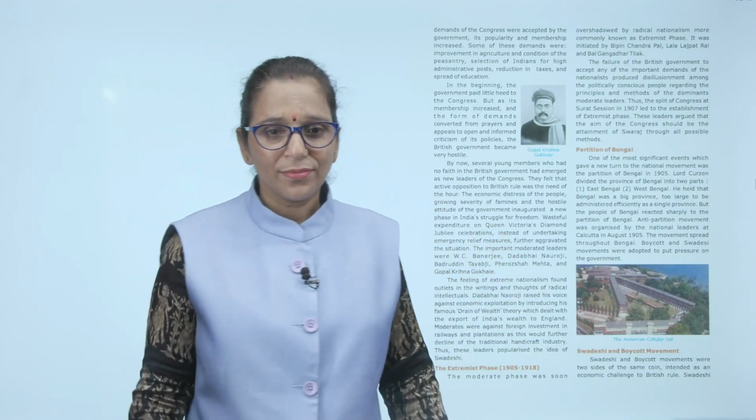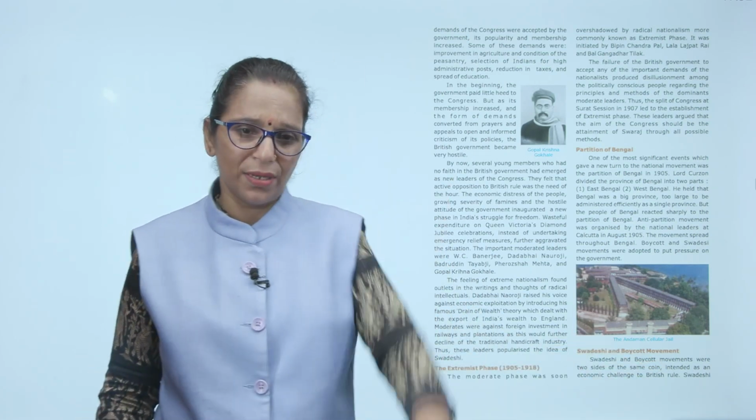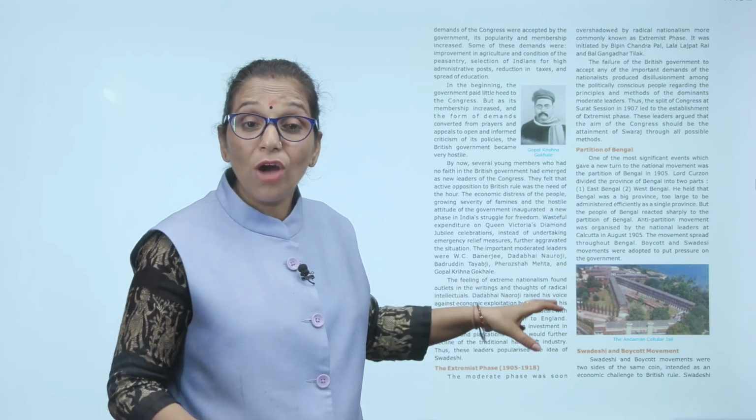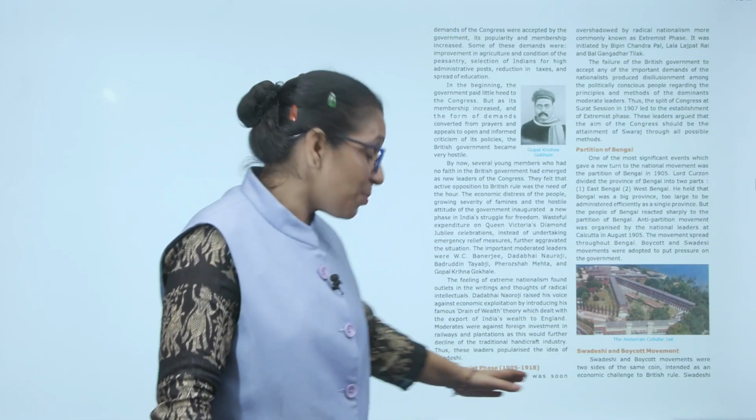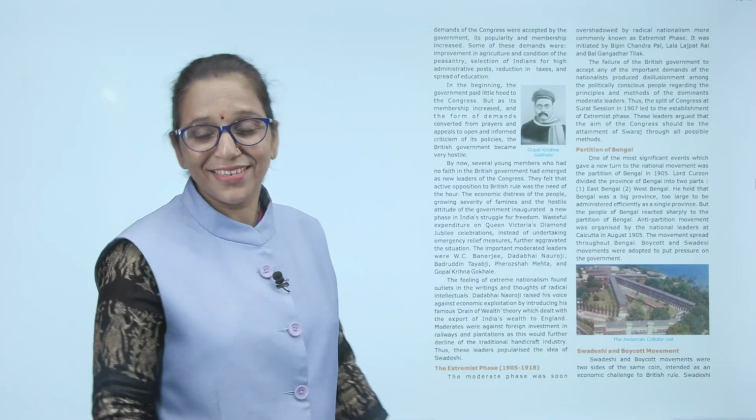Dadabhai Naoroji raised his voice against the economic exploitation. What type of policies and taxes are you imposing and introducing in the Indian economy? You are draining the wealth of India, and taking it to England to feed your mother country. The railways, the plantations, whatever you are spending is only and only for your development. Hence the decline of the traditional handicraft industry. Thus these leaders popularized the idea of Swadeshi. Britishers are doing nothing, so what do we have to do? We have to ask people, please purchase only and only Indian goods.